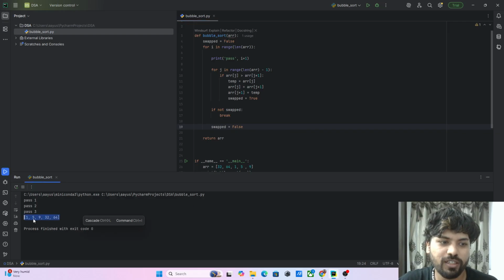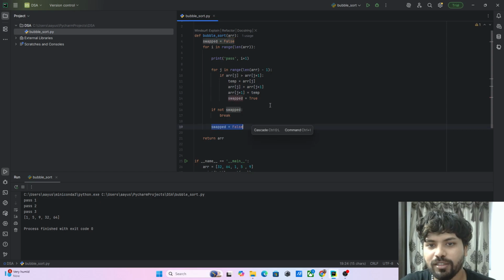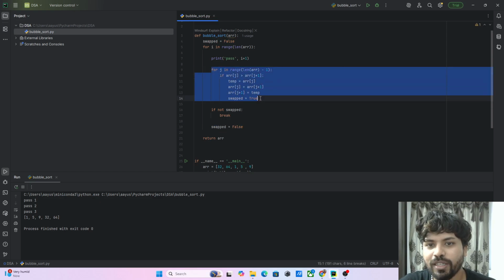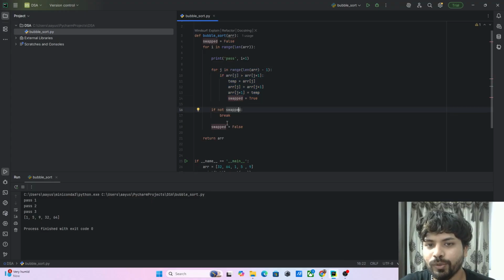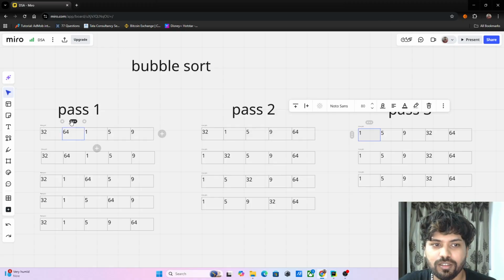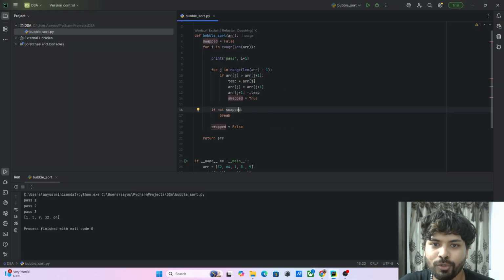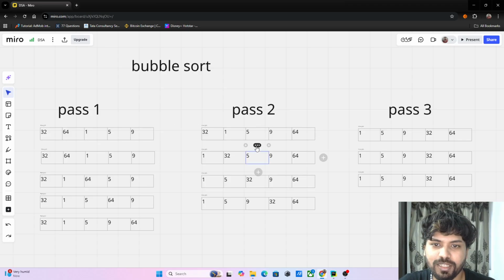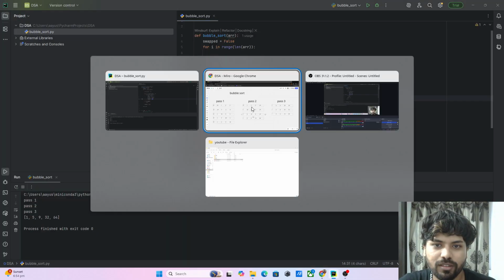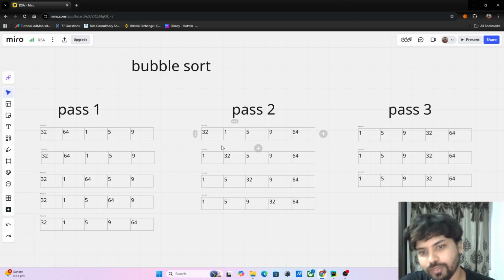Yeah, so now you can see it only ran till pass 3, and the reason we have to add swapped here is because once this value becomes true, it stayed true, and for every iteration during the initial phase we wanted the value to be false, right? So it completed the first pass, so the value became true for swapped. Then it completed the second pass, so we again have to initialize the value, not initialize, change.